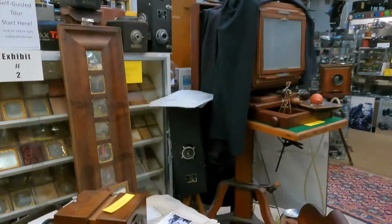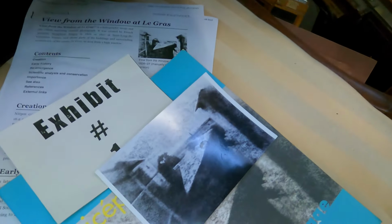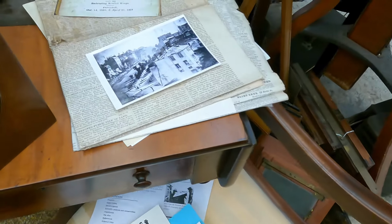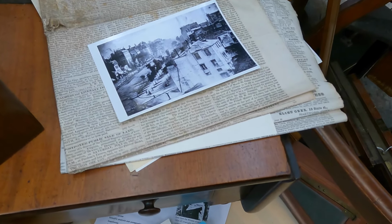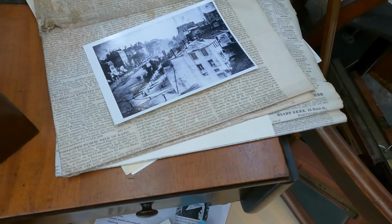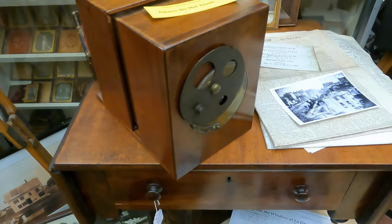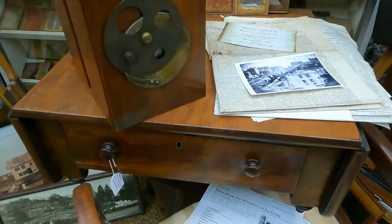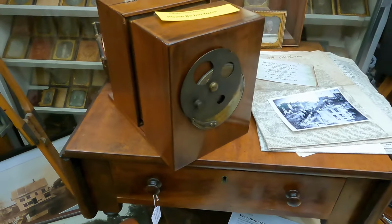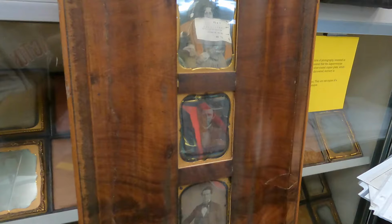information. And I can tell you right here, this is a copy of the earliest known photo. And this photo is from 1826. This was the first that was made accessible to the public. It was taken by Joseph Niepce, N-E-I-P-C-E. And this camera is a daguerreotype. Very first camera. And you see Paris written down there. And here are some of the photos it takes.